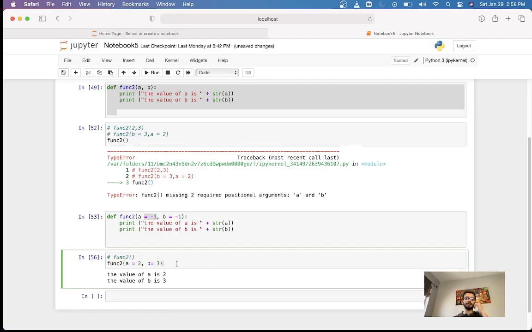So the point here being that if you use a functionality like this, your code is not going to error out, but rather it will assign some sort of a default value. But again, you have to be very careful about the use case that you are working on. If your code shouldn't be using some sort of a default value, then you have to be very careful, and you're better off not using a functionality like this. So that's pretty much it for this video.